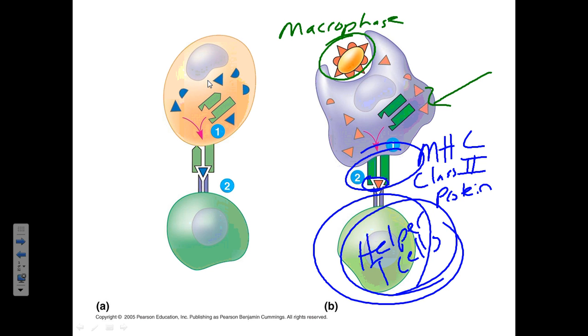So the cells that have a class 2 MHC are only the immune system cells that are like phagocytes that eat things. Macrophages, there's some other kinds, but the phagocytic cells have those. The other parts of your immune system, or actually all of the cells in your body, have something similar though. What do we call that one that every cell in your body has? It's called the class 1 MHC.